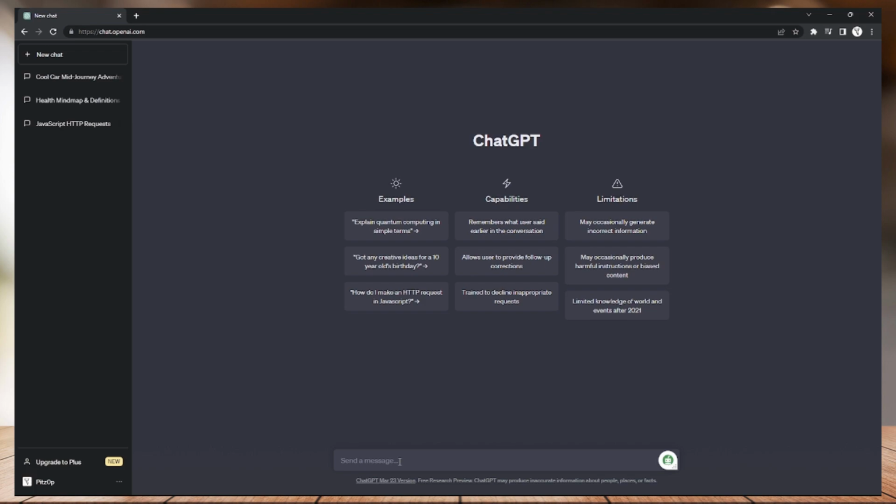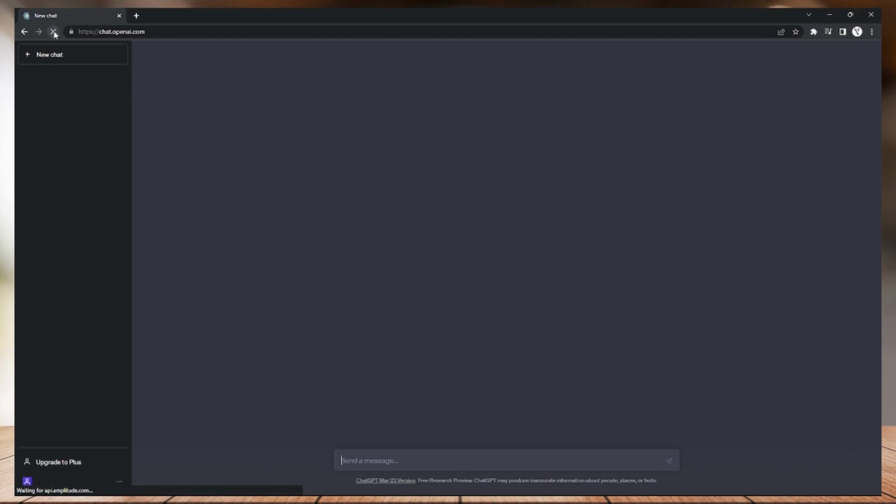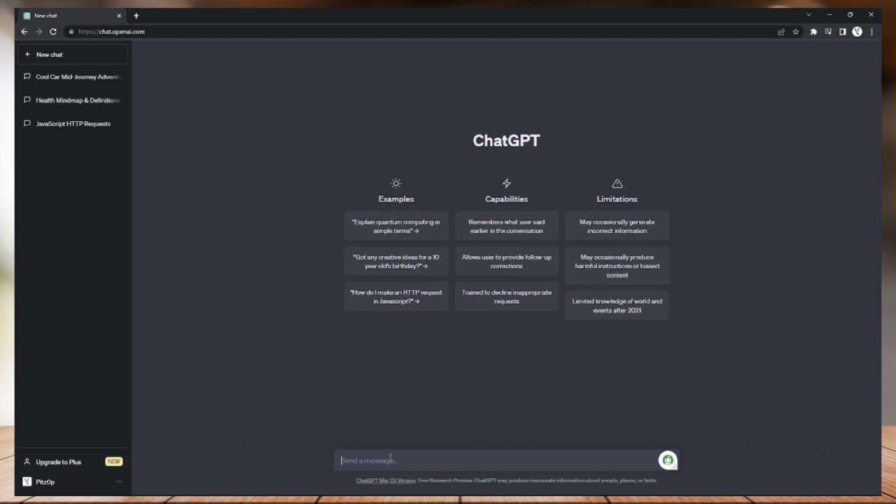So the only way I think that can be done is to wait until the servers are okay, or you can just reset or reload your website. I think that can work, so you can try it. But the main solution for this is to wait for like 10 to 20 minutes, and after that, try if ChatGPT is working again, and that's it.